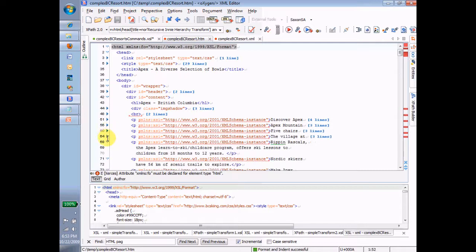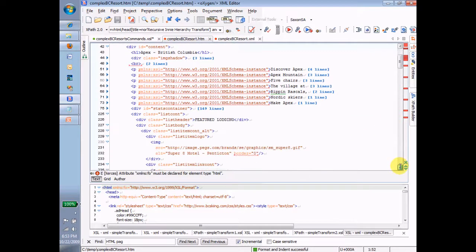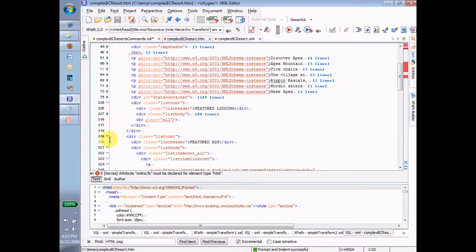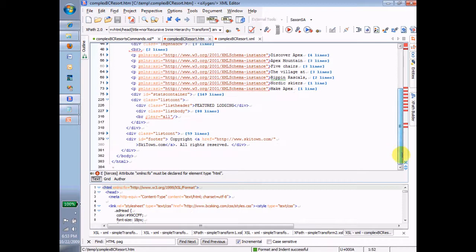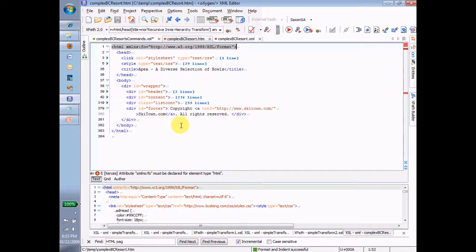Okay, so I just have that stats container, and I have this div called list body, and then I have this div called list content, and I'm going to mess around with it until I feel like I got a basic handle. And frankly, the basic handle that you need is on the divs. The divs are what really structure the page, right? Each of those divs is a container on the page that has certain content in it. I've closed it now down to this major div, the wrapper, with the 4 sub divs that are in it. So I made it really simple.